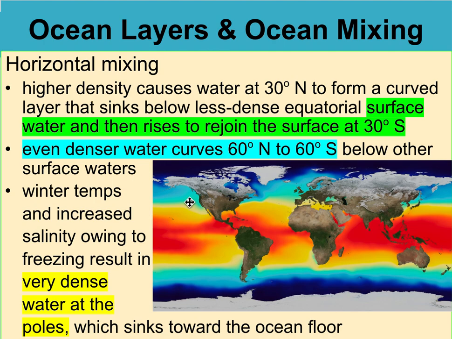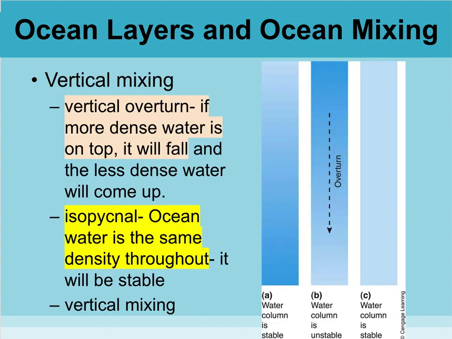So it's not a big surprise that the warmest surface water on the planet, when you look at this map, is going to be near the equator, and it's going to get cooler as you move north or south, with the coldest being at the poles. But that also means that it's the most dense water at the poles and the least dense water towards the equator. So this is what this looks like on the chart here, that you might see something like this, that a normal water column has the very blue, meaning the colder water at the bottom, and then it has the warmer water on top.